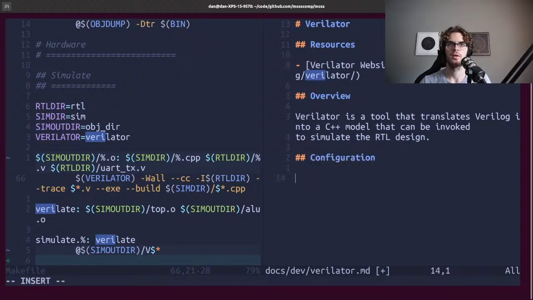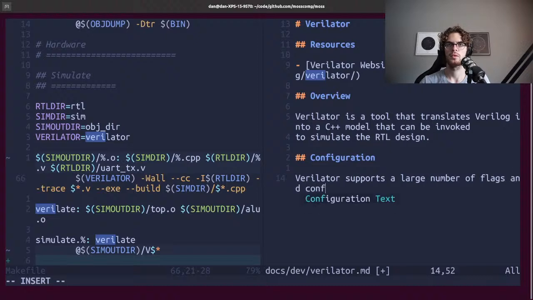Configuration. Configuration values. Those used in MOS are detailed below.